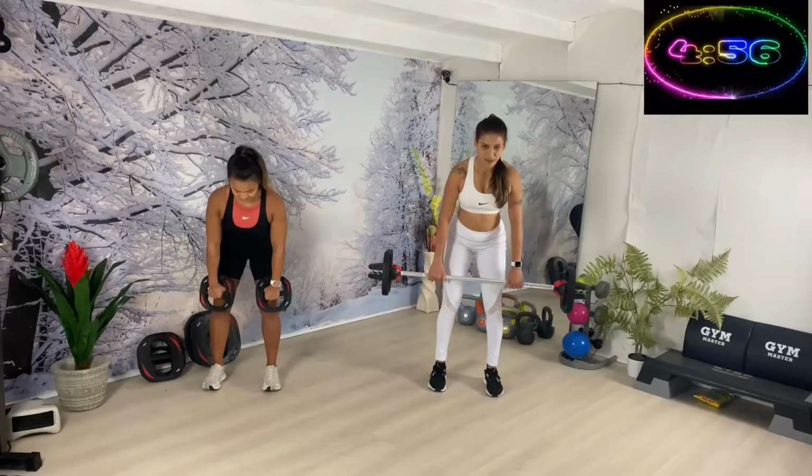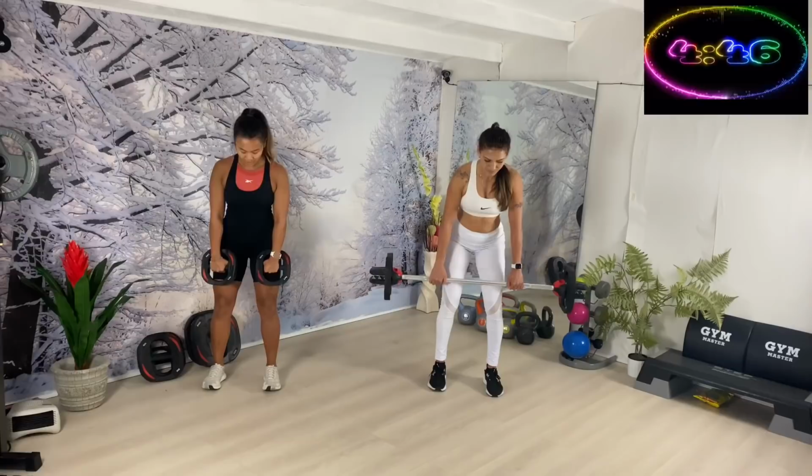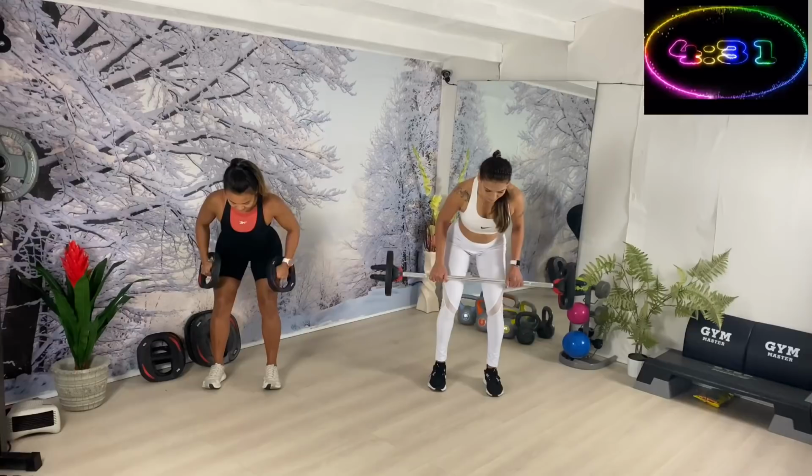Up and up. Easy. So bend your knees. Hinge from your hips. One more time. Tempo change, three and one. Down. Two. Three. Good job. Slow drop. Knees. Belly. Knees, stand, singles.